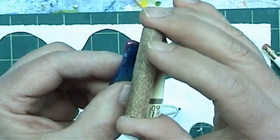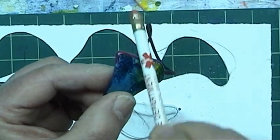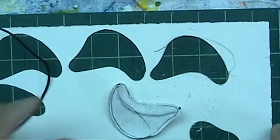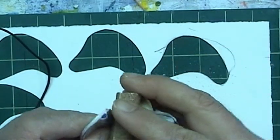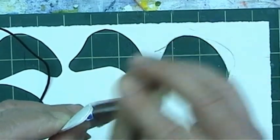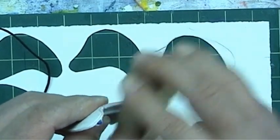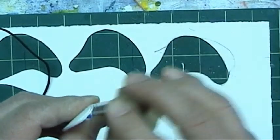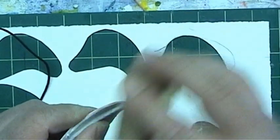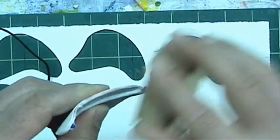So I always sand on a slight angle. Pretend this is a file of sandpaper. I sand on a slight angle into the piece, and that gives me a nice clean edge. So this is what I mean. Of course, in the initial rough stage, I just might go back and forth like that, but when I finish it off, I definitely emphasize the forward stroke on an angle, so I get a clean edge.